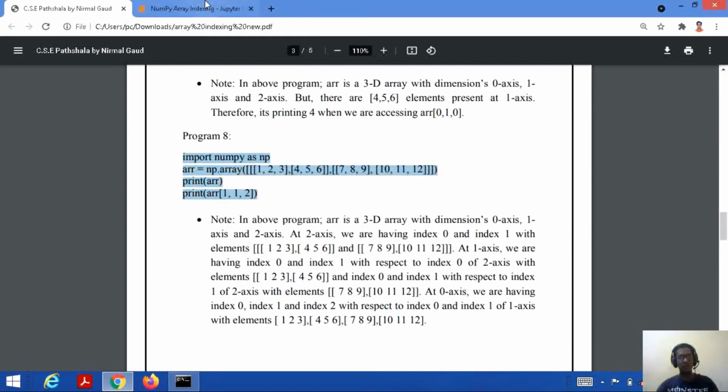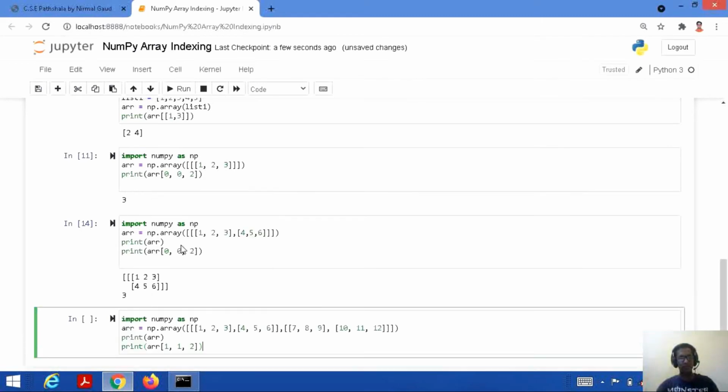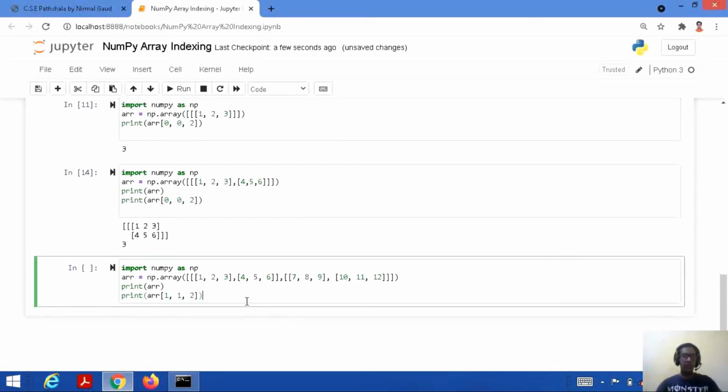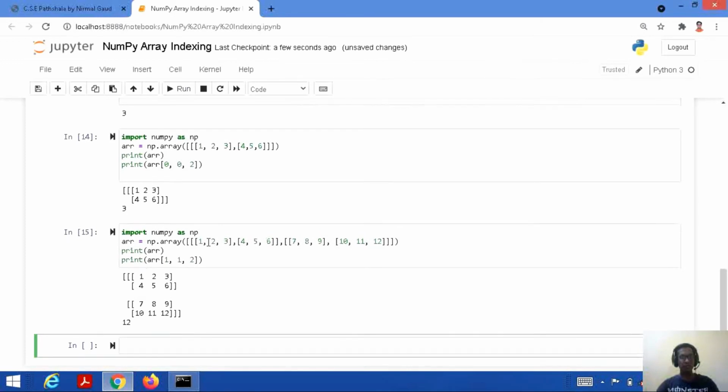So here it is, let's copy this. Again, what we are doing here is taking 2D arrays as an argument, separated by comma. That means this is a 2D array, this is a 2D array, and we are going to make it a 3D array. So let's save this code and run it, and please check how it looks.